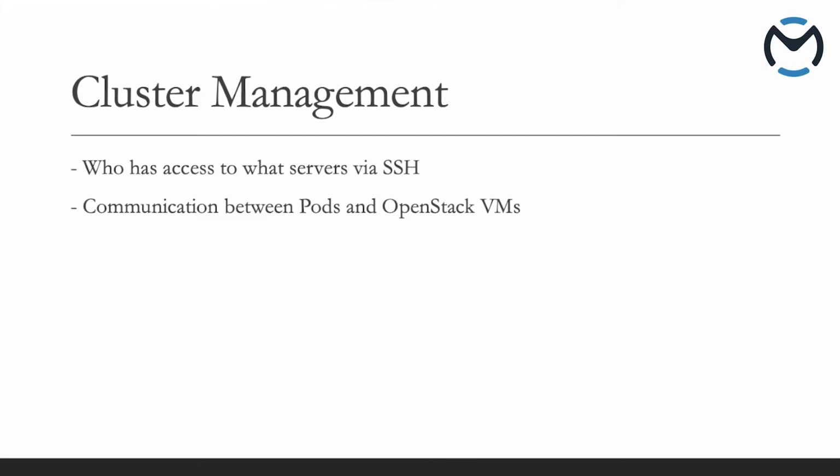If you're running a single tenant, where maybe every engineer almost has their own Kubernetes cluster for development, what do they have access to? Do they have full-blown admin access, or do they only have access to certain things? Another huge thing, and this is where a service mesh, for example, can come into play, is communication between pods and the VMs. Pod to pod communication, for example, east-west traffic, is all unencrypted. And those pods running on the worker nodes are going to have a little bit of access to the OpenStack VMs because that's where they're running.